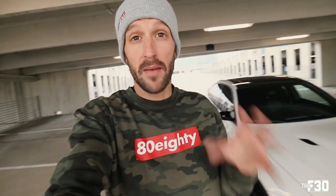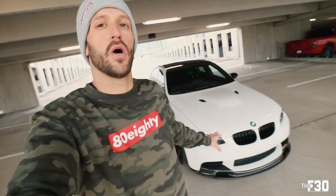As far as more performance, I am definitely doing the mid-pipe. I'm gonna be upgrading the mid-pipe in this car. For that, I'm also looking at a couple of different companies like Mach Schnell and Valvetronic. I'm just waiting on them to actually finalize the details on that mid-pipe, but depending on how long that takes, I might just go for the actual Mach Schnell mid-pipe.